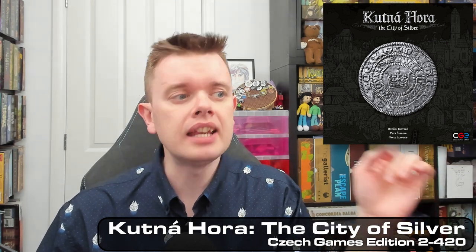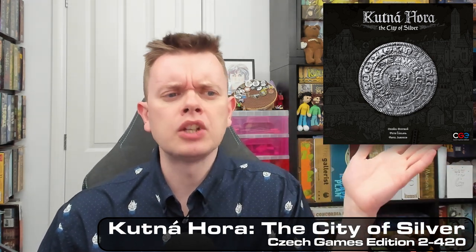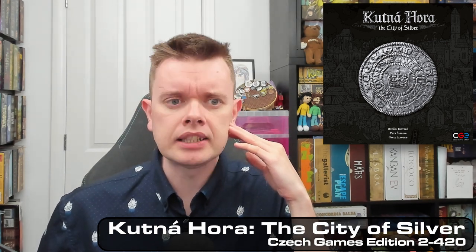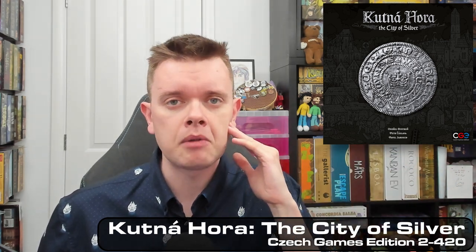And they're also teasing their brand new release for this year, Kutná Hora, the City of Silver, a city-building Euro game for 2 to 4 players. Smelt precious silver, develop a medieval city, build a beautiful Gothic cathedral. Always worth checking out when CGE have got a new game out. So yeah, that's going to be available to demo at the expo.